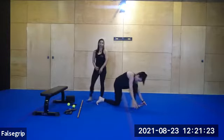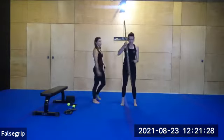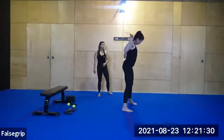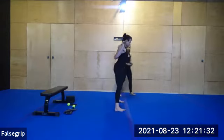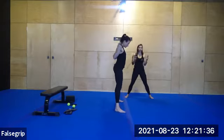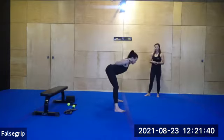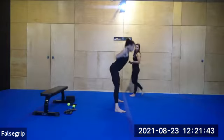Good. All right, let's come back up to standing and grab that broomstick if you have one. We've got one more round on the straddle good mornings. So find that straddle. If the last round was quite comfortable, maybe take your feet a little wider for this round, okay? And then from there, start to hinge forward, stick the butt back, long spine, and up for 10 reps.